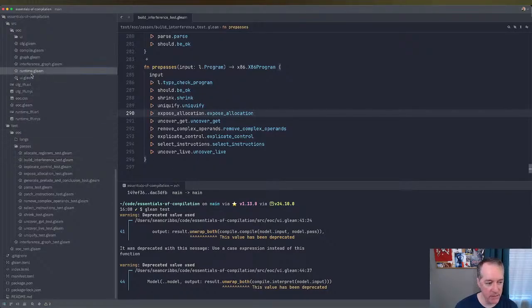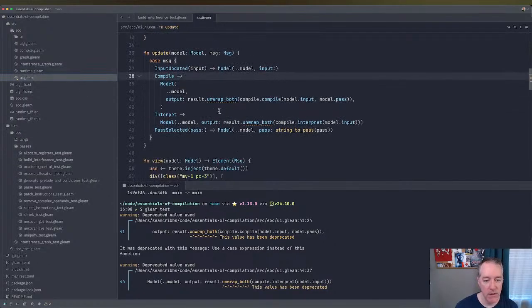Let's fix that little warning first, and I'm just gonna make a function in here called unwrap both.